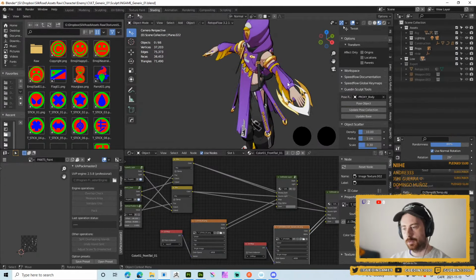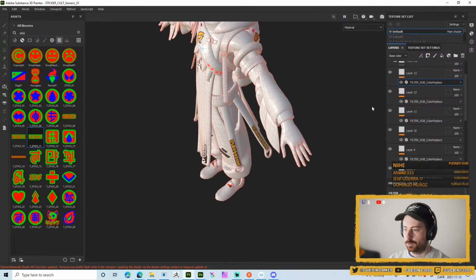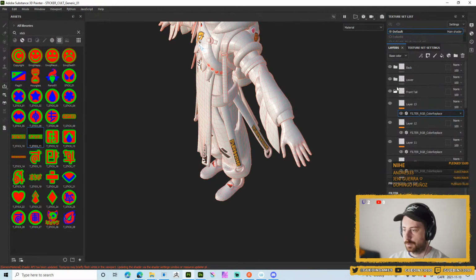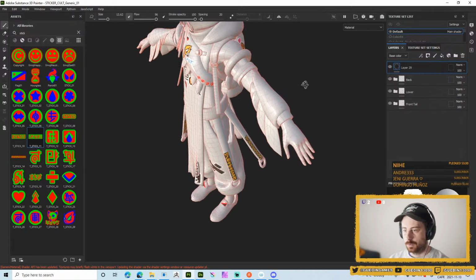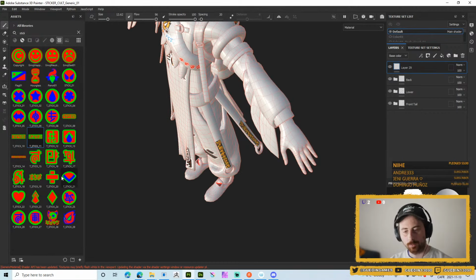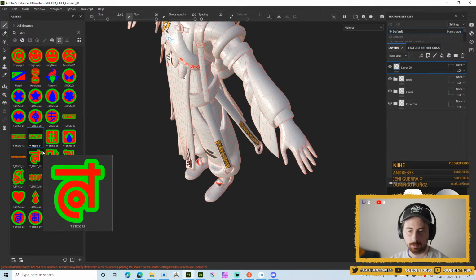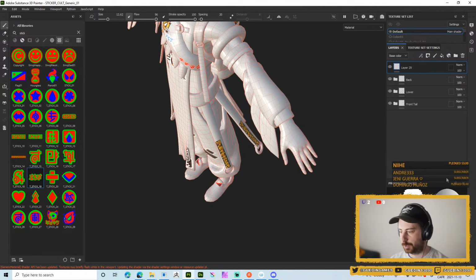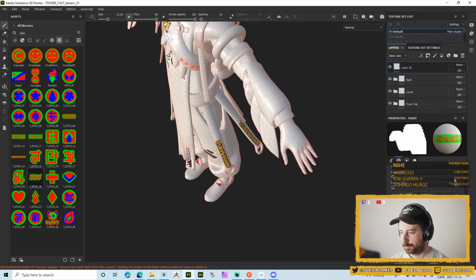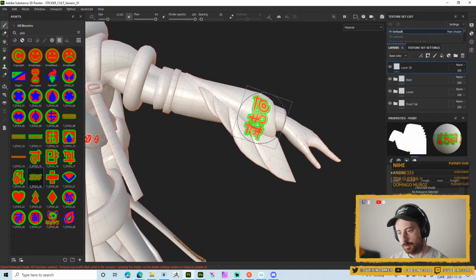Could I put something on the sleeve? I think I should. So let's do that. Let's create, which one am I gonna put? A diamond maybe? No, well, okay, this one. I'm gonna put this one here, and right, wrong orientation.